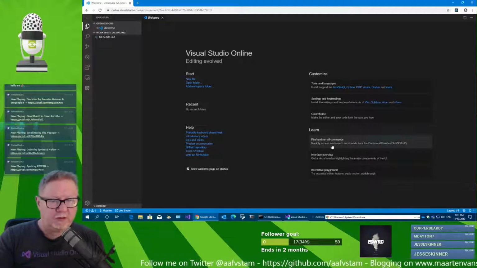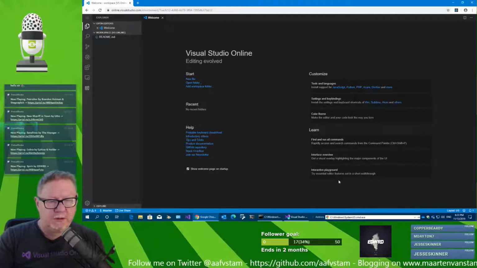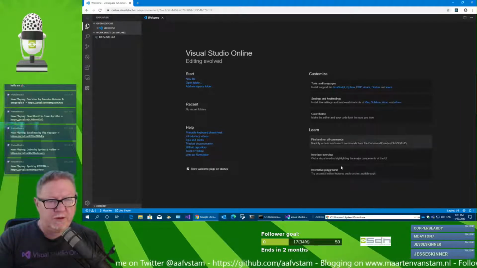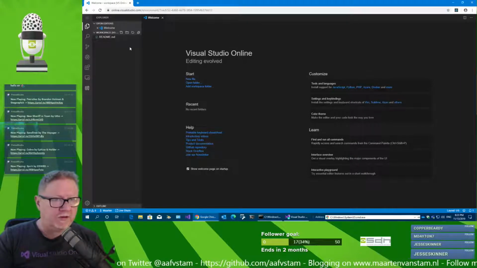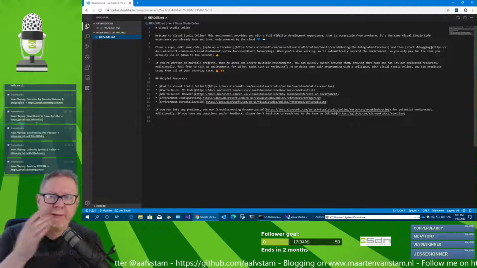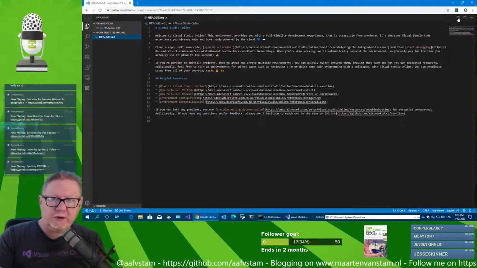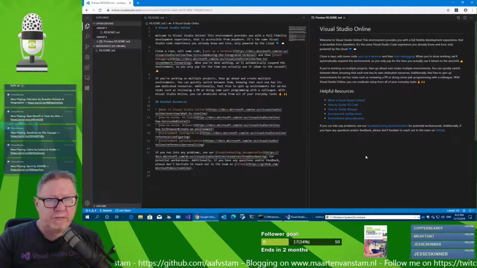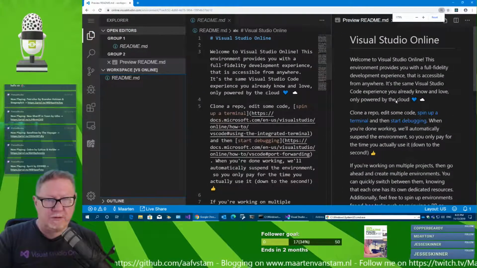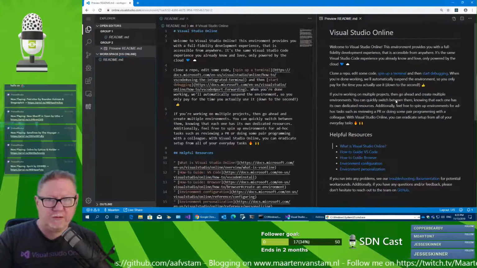Find and run all commands. Try essential editor features out in a short walkthrough. Let's first, is this the readme? No, this is not the readme. How do I show the preview? Yeah. Can I zoom this? Yes. Wow. It zooms the complete window.